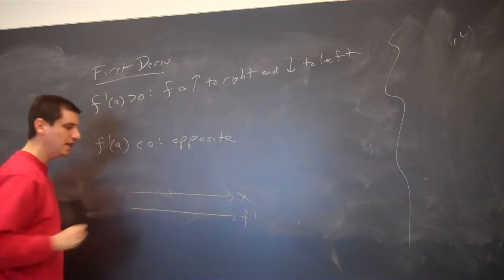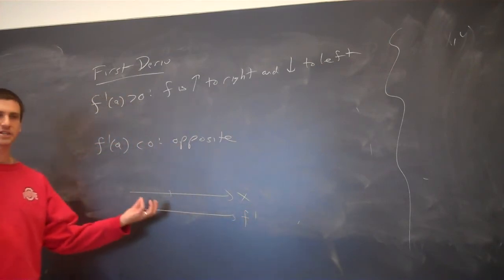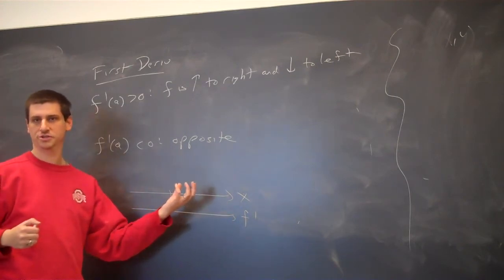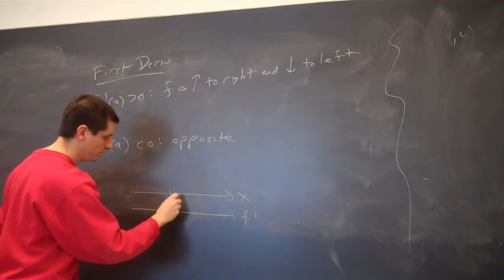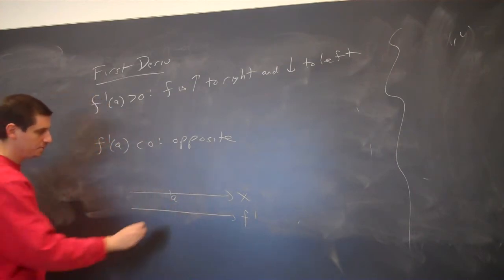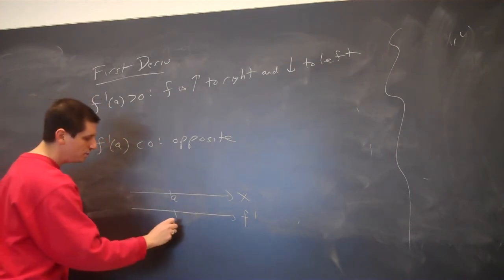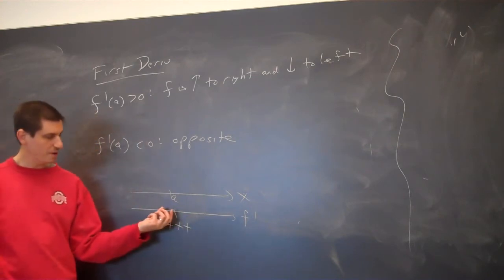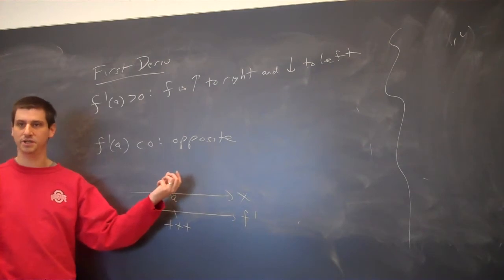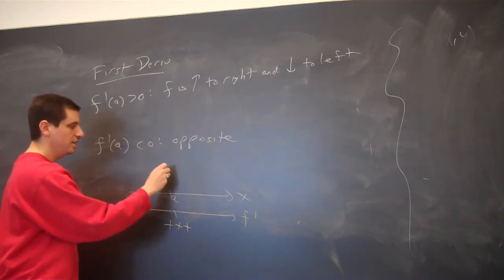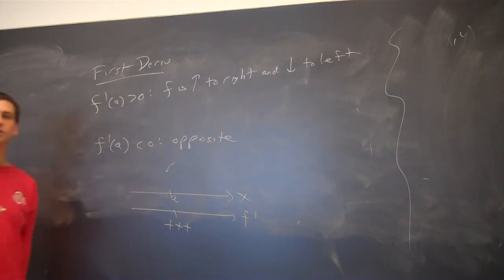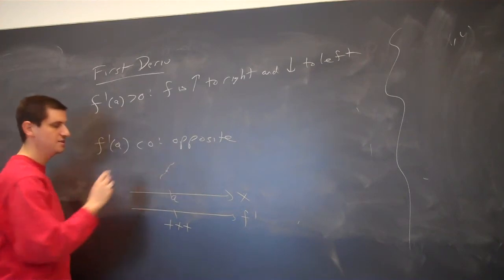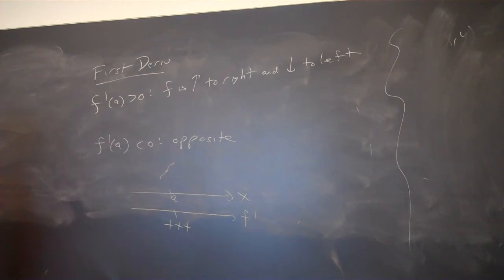Here's f prime. I really like plotting functions like this. This is a technique that's not really taught that much anymore because everybody uses computers. They weren't quite as prevalent when I was young. So here's A, here's f prime. Imagine f prime is positive near A. What this means is my function is increasing. F prime is my speed. So if I start here at A, a short time later, I had to have increased a little bit. A short time earlier, I had to have been a little bit closer to home.